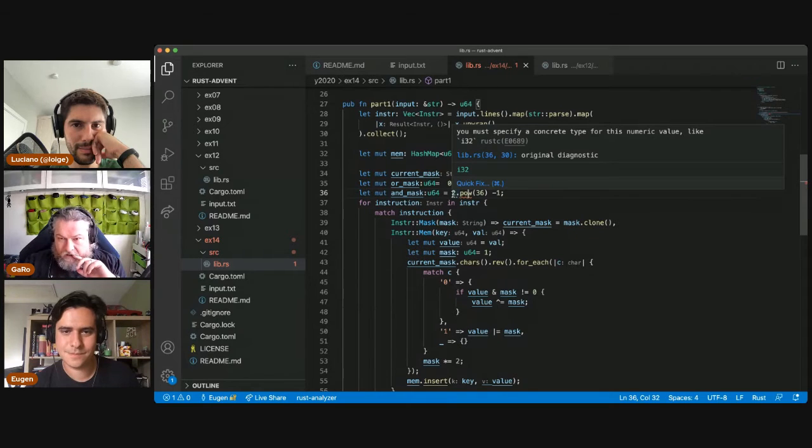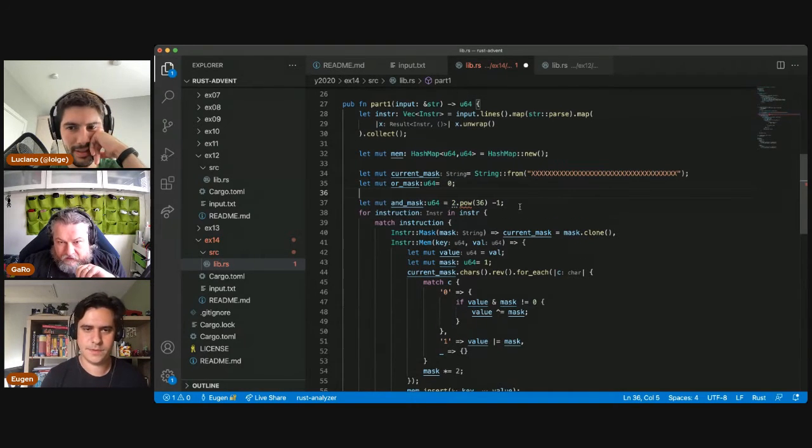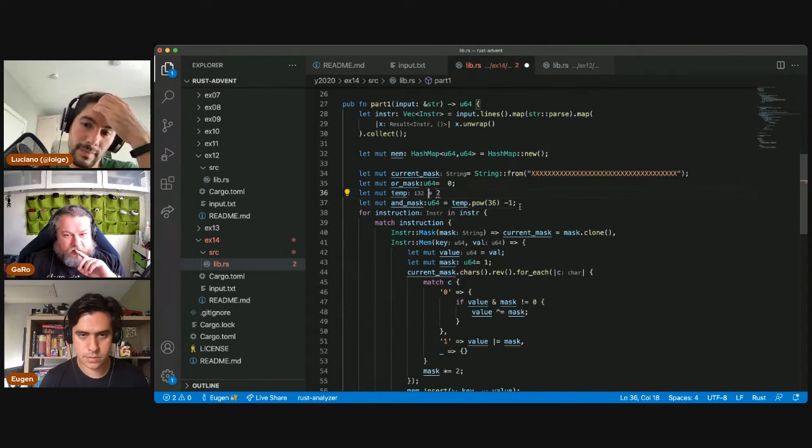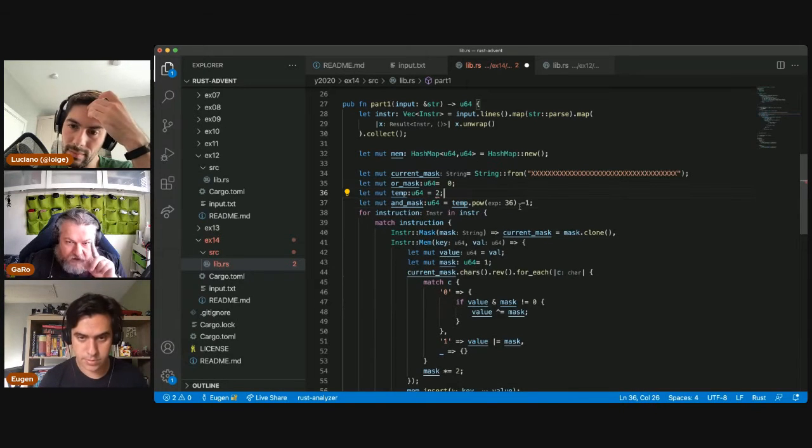Doesn't work on U64? You must specify the type. Check it out. Whatever, it says the temp is 2, and I think it's not mutable. It's just a U64 and a semicolon, and probably it doesn't need to be mutable.